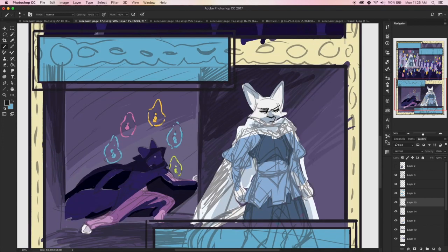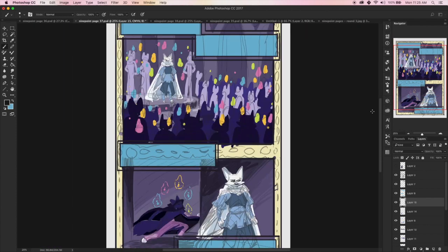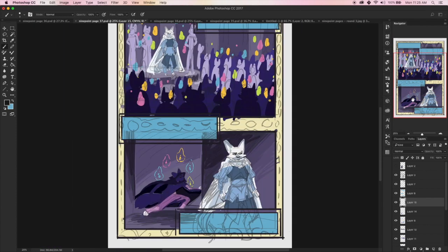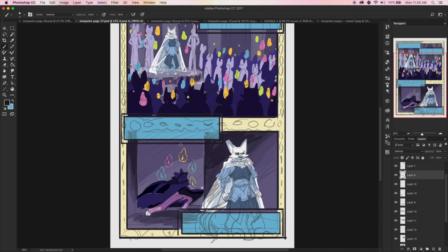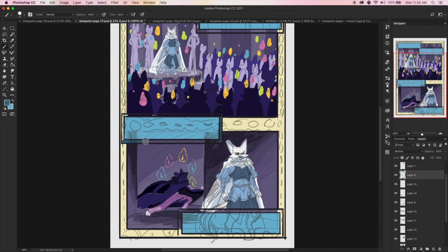Tip number two: make sure you have lots of contrast. As I'm always telling people, heighten your contrast — you don't want everything to be mid-tone where everything's the same value. You want dark darks and light lights, because it makes your comic easier to read. If you can tell the character apart from the background, that's really good. Tip number three: always use references. If you're not sure how light affects something, grab a photograph or a mirror and find out how things actually look — your work will be much more lifelike and you'll learn a lot.